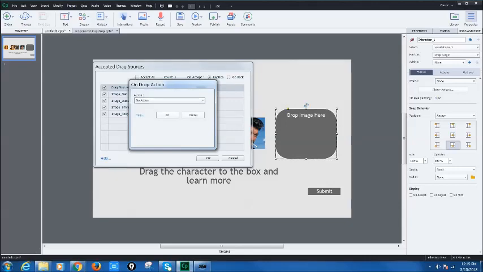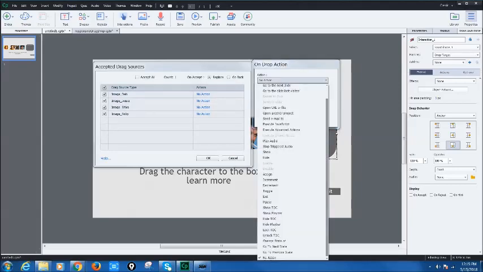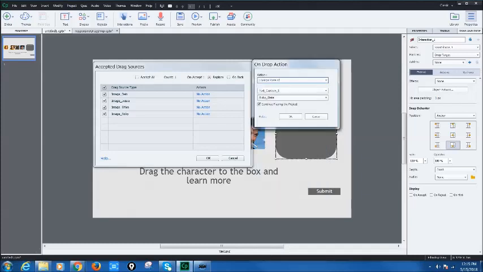And then here, we're going to say what action to use, and the action that we need is all the way down here. It's going to be change state of. All right, and it already has it set up, our only caption. It's going to change state of, and this is where the naming became important. So here we are working on image deb, so we want it to change to the state of deb.